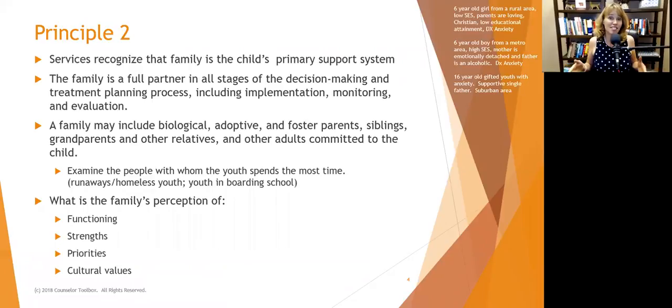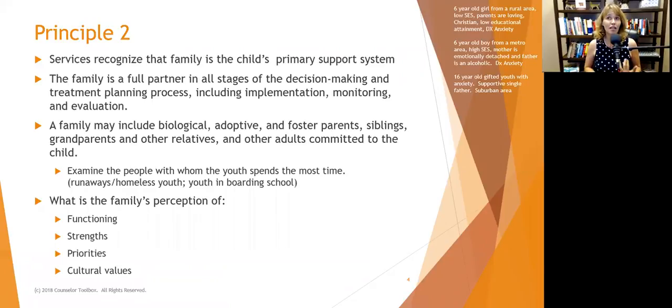And you're not going to monitor a 16-year-old probably the same way that you're going to monitor a 6-year-old. So, we want to figure out what resources do we have to monitor, and what does the family see needs to happen. Their ideal outcome is obviously to fix the identified patient, but what does that look like? So if Johnny is less anxious, what is that going to look like in the household? And when Johnny's been less anxious in the past, what's been different? And then we can work with the family to help them create an environment that can support Johnny in being less anxious.